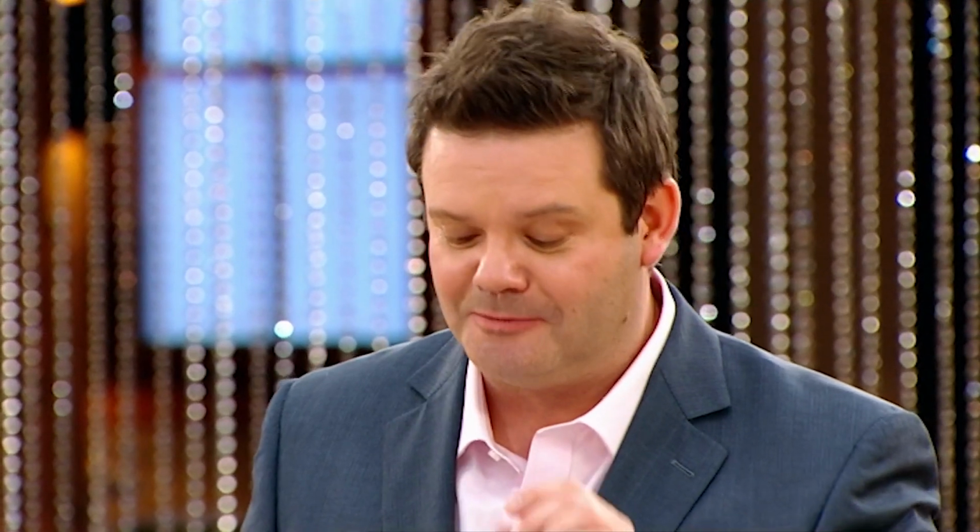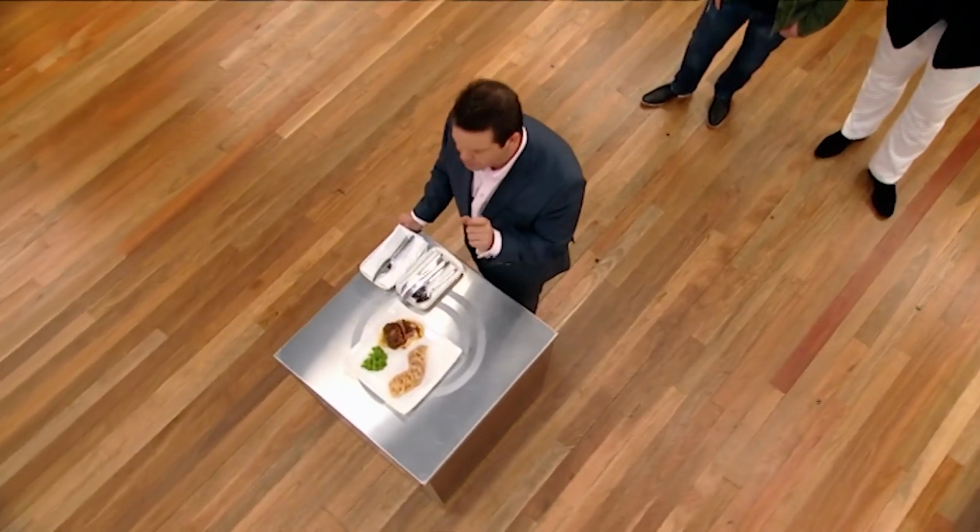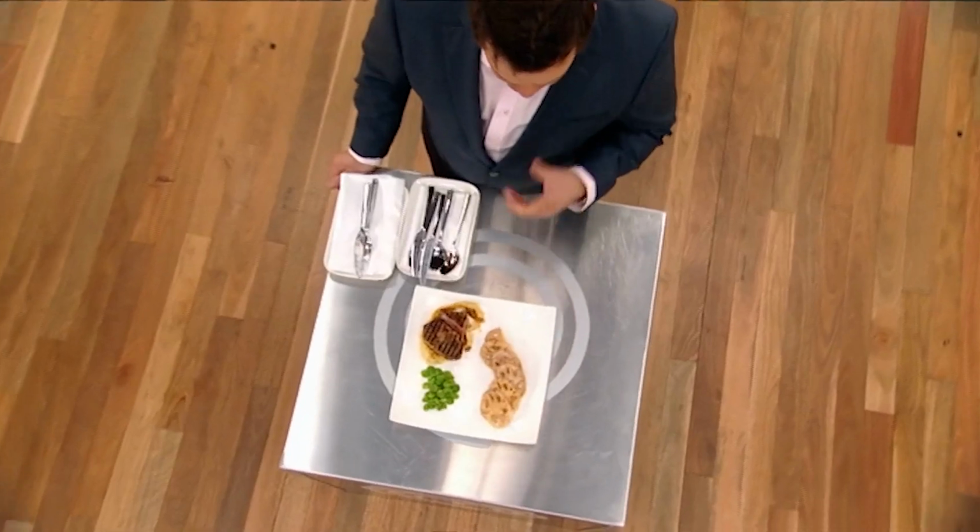It's really, really nice. It's pink in the centre. It's not rare, it's not wobbly. It's drawn through nicely, and that keeps it nice and moist. So there's a nice meatiness about it, which is great. Black and spice has got a kick to it.